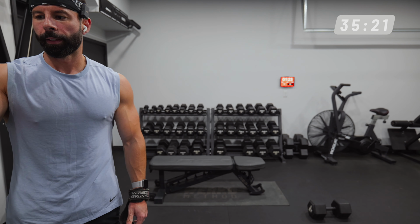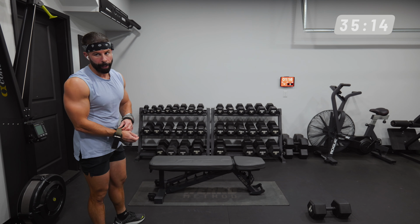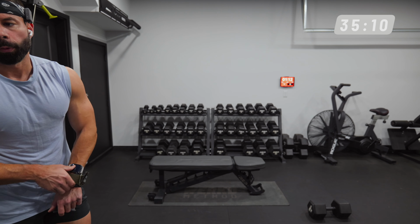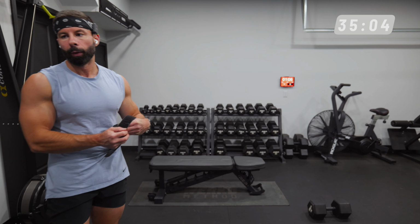On to our next circuit. So, this one, we got some optional movements. We got incline dumbbell bench press. So, that one's not optional. The next one is pull-ups or pullovers. So if you have a pull-up bar and you can do pull-ups, we'll do that. If not, you're gonna do pullovers.